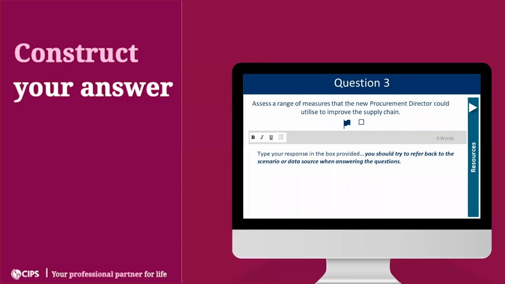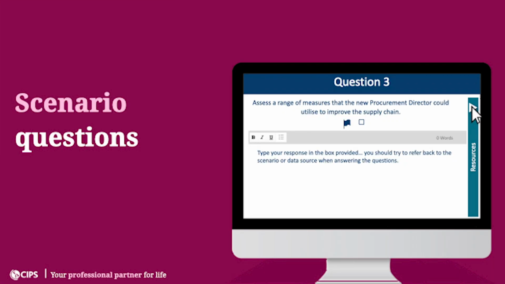So it's insufficient simply to answer the question by giving a list or an outline of your memory of the facts and the theories and the models alone. You need to give more information to that. And as I say, if there's a resource there, make sure you're referring to that in your answer.